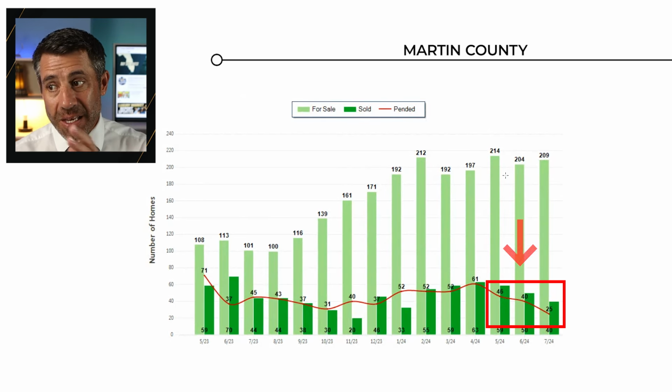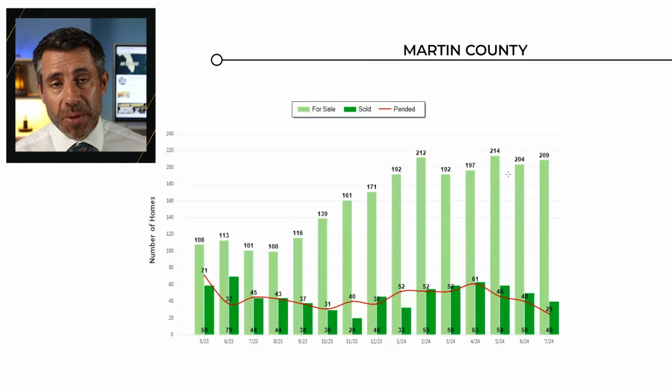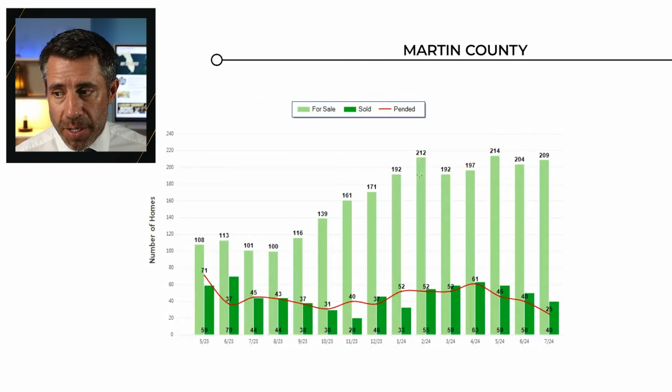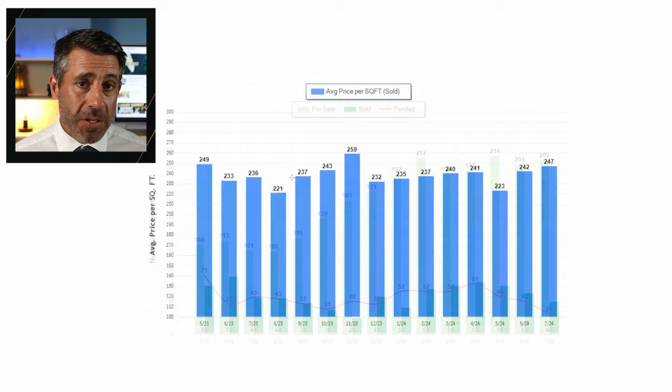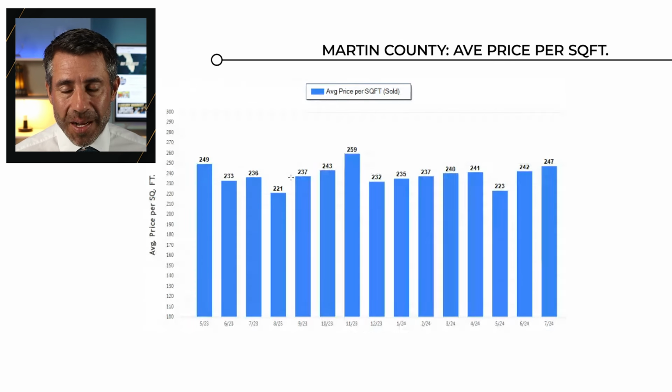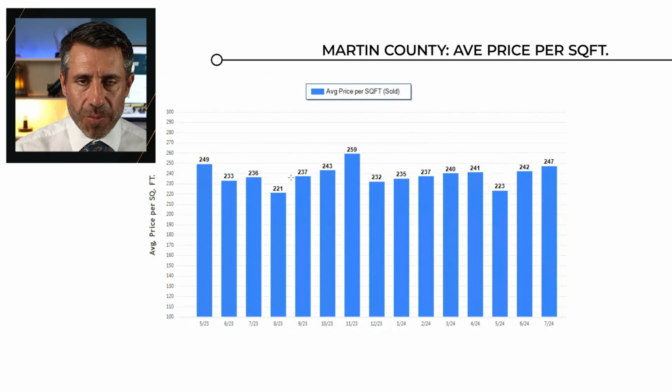Luckily, we're not seeing the inventory rise, because it looks like people are just deciding not to put their properties on the market. So pay attention to this, but it does look like we've leveled off, which gives me some hope for those folks. I just would like to see them in a neutral market, but we'll see. Now, what you can see here is that you didn't really lose money, or I guess the appreciation is what we're talking about, and you only lose or win when you sell, and when you buy, you also can win. People say you make your money when you buy, and this is kind of a buyer's market.